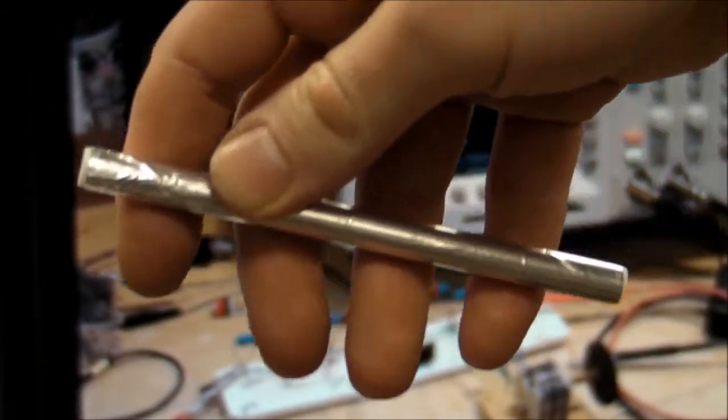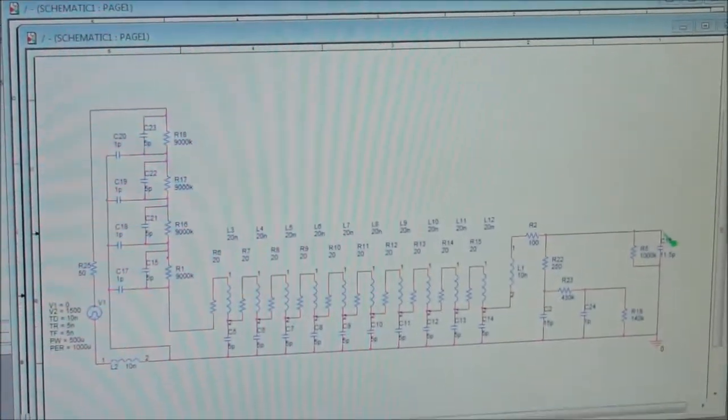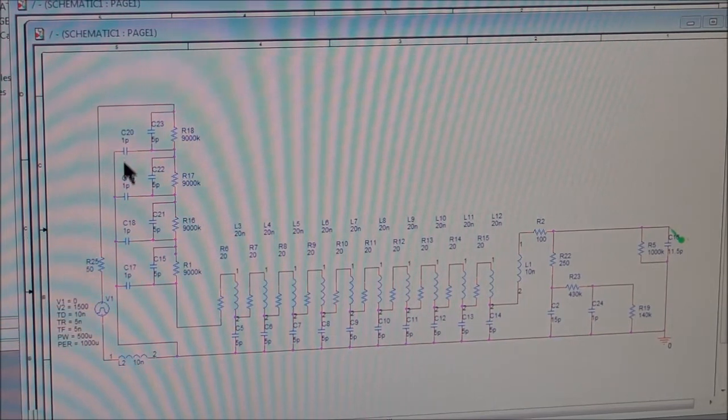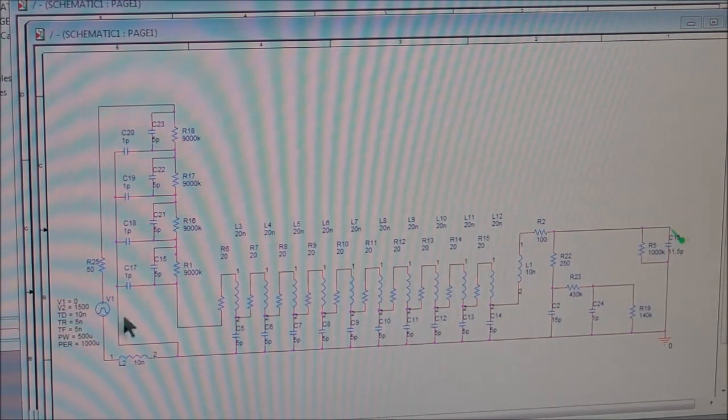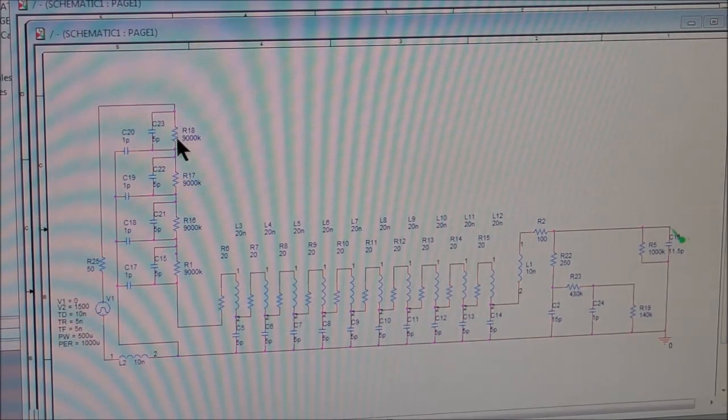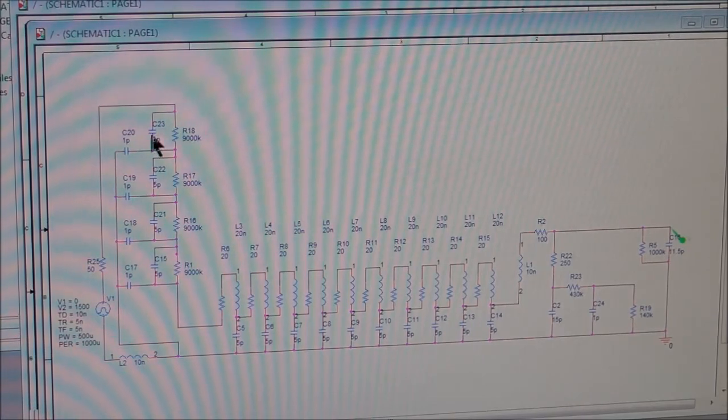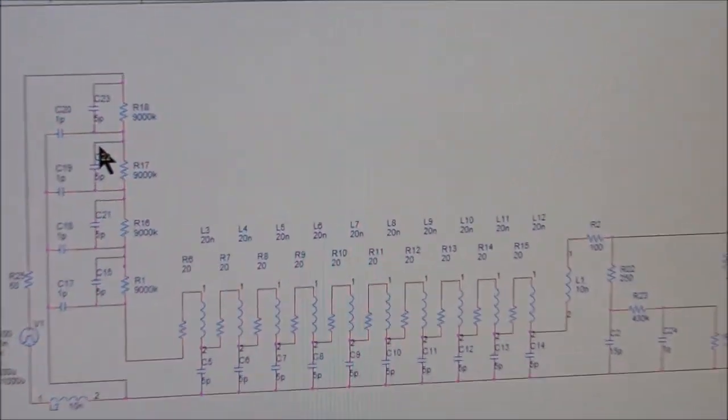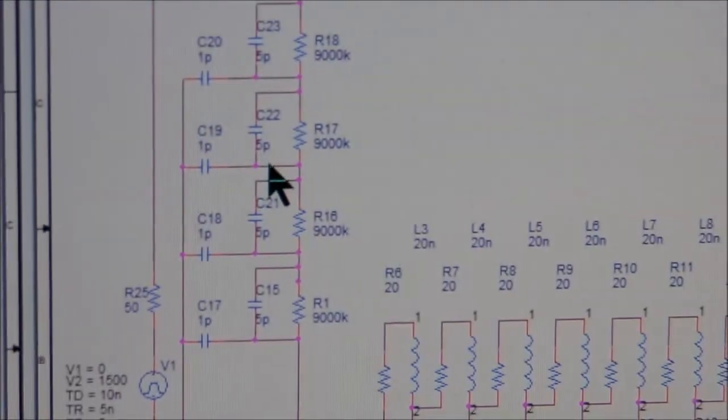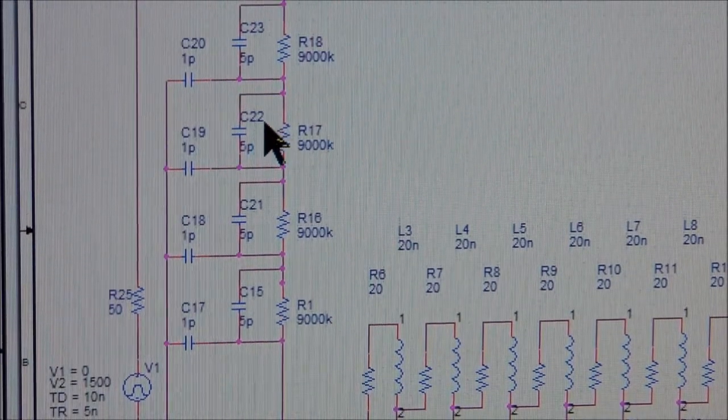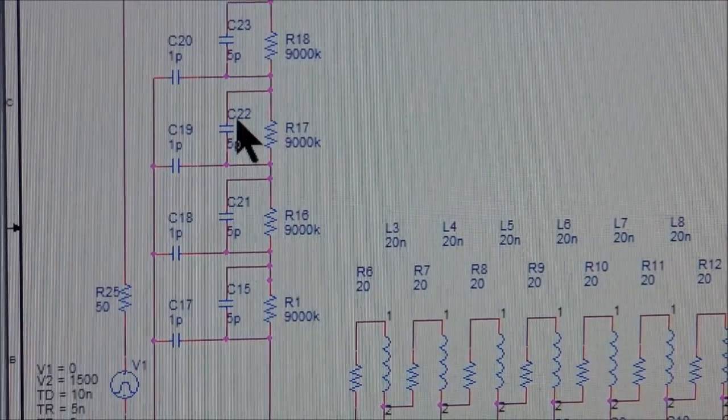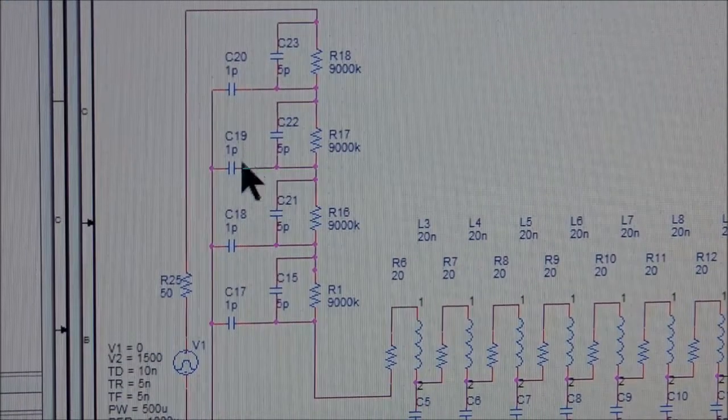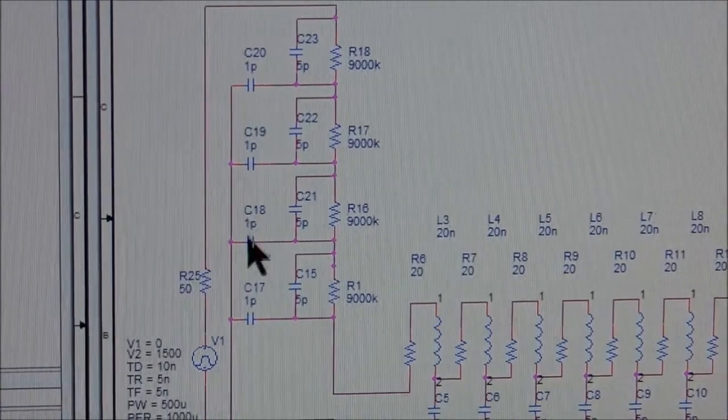Before I realized this I ran PSPICE models and then that's when I discovered that that's what was causing it. You can see right here there's my parasitic capacitance that I introduced going to ground. Now this is the high voltage end of it. I got all the nine megaohm resistors, four of them. Each one has a capacitor in parallel with it. Now on the circuit those are 5 picofarad but that's just to make the model work. Some of these values are going to be a little different from the physical components that I'm working with but the effect is the same on the PSPICE model. And so I got these one picofarad simulated capacitors here going to ground.